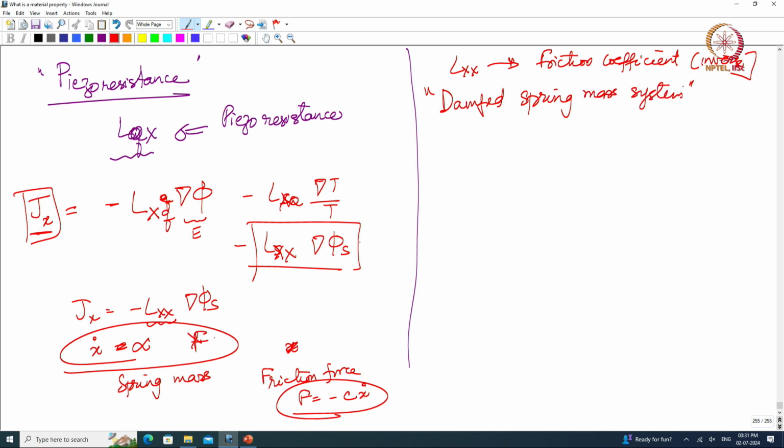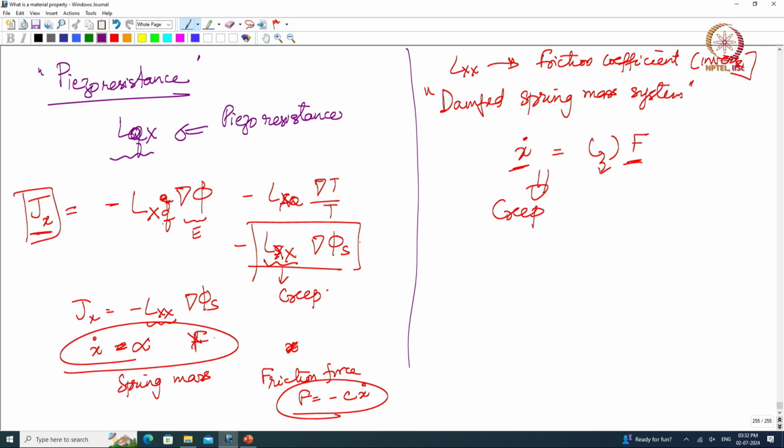In materials, by applying stress or by applying force, the material is just expanding, with some friction coefficient. So, there is a strain rate by applying force, and this phenomenon is called creep. So, what L x x determines for me is creep. If L x x is large, even with small force the creep is going to be large, or the extension of the solid, the flow of the solid, the strain rate is going to be large. If L x x is small, the strain is going to be small.